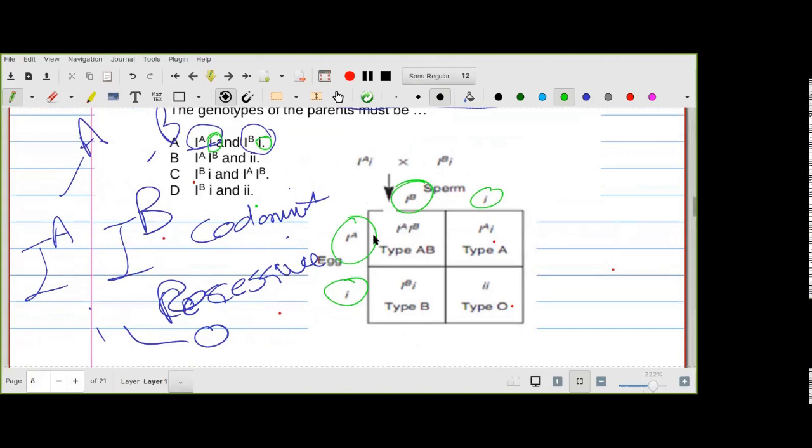Where's this? And that's type AB. Then I've got type A blood, because A is dominant over O, so type A blood over there. Over there, I've got type B blood, because it's dominant over the O type blood. And over here, I've got one kid that's got both the recessive genes, and he's type blood O. Four kids, four different blood groups, and they don't match mommy and daddy.